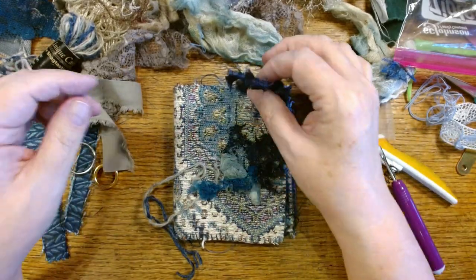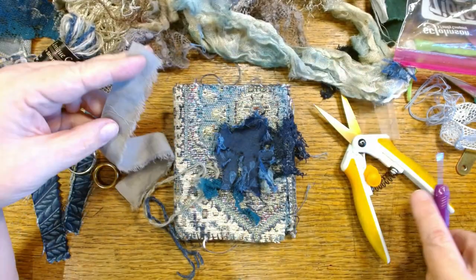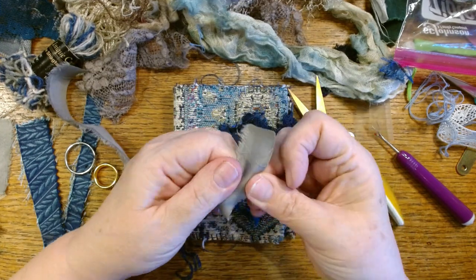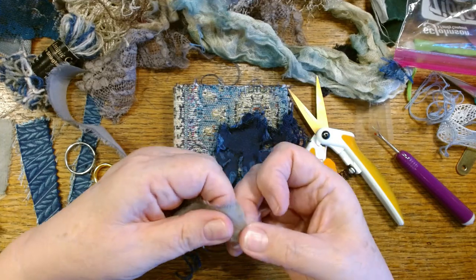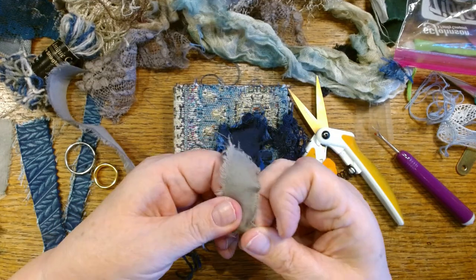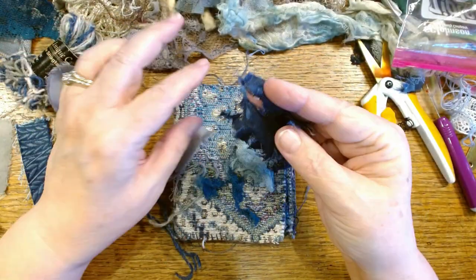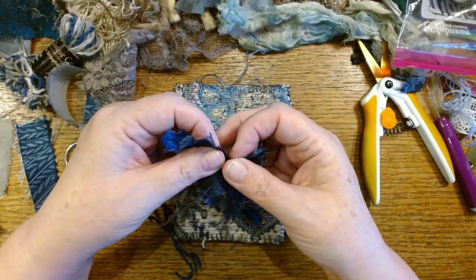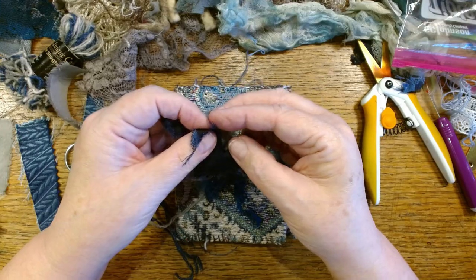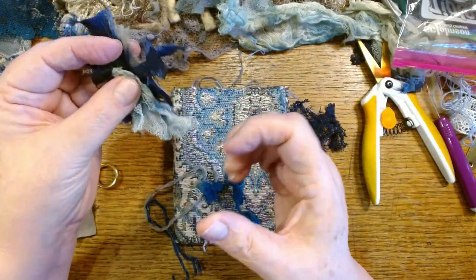I've got needles threaded, and I don't have a page that I'm planning this for right now. I need something else kind of light. This is going to be a book that's in blues and grays. I've got this other kind of shredding over here — I'm just going to pull my threads. This is some old cotton; it frays very nicely. So what's going to be the top? What's going to be the bottom? I don't try to do them perfectly aligned. I like things kind of off-center because I'm kind of off-center. And some cheesecloth that's going to come down.